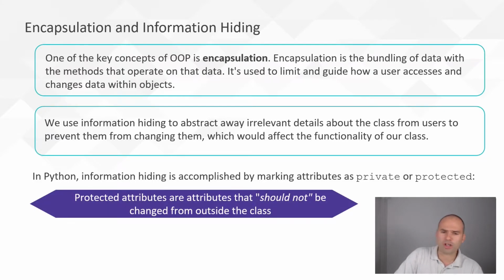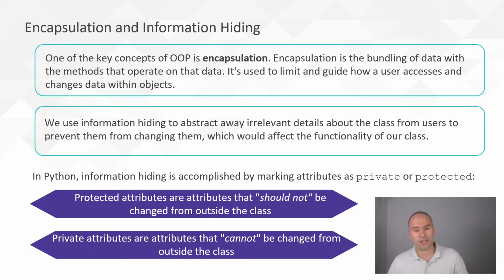Protected attributes are just marked with a little underscore, and they should not be changed. They're just like a little etiquette note from one developer to another developer. Probably don't change this attribute. Like the model of a car. In 99% of cases you will never change the model of a car, but it's something that's possible. Whereas the private ones, well, it's like the make and the year of the car. You're leaving the plane of reality when you change that. So those cannot be changed. Python is hard-coded to make those impossible to change.